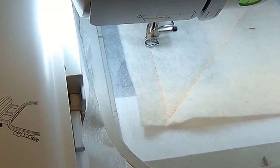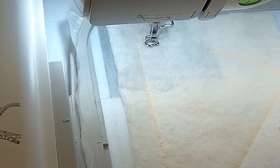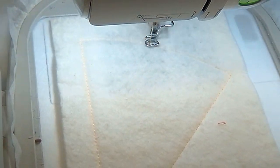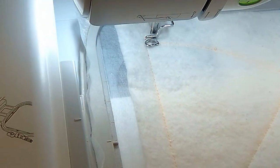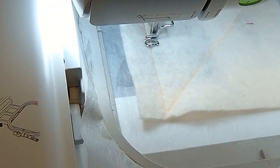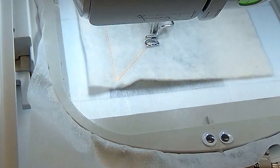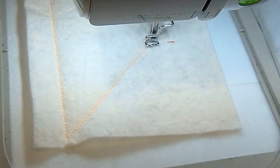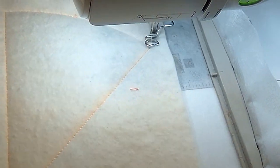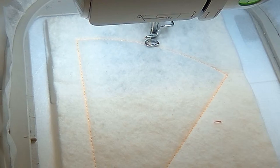I saw somebody mention bobbin. Yeah, I said bobbin. I have about half a bobbin. We may or may not be playing bobbin chicken. It should be a good game. So if you're new, bobbin chicken is when you know how much bobbin you have and you think it'll go to the end. So however close you get. Doesn't work with a full bobbin.